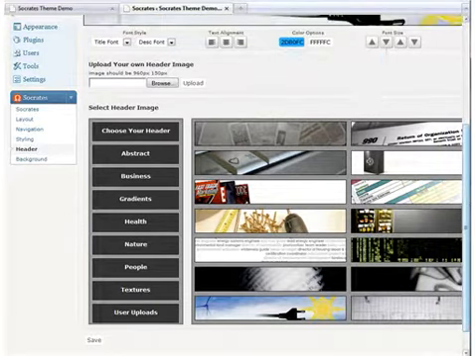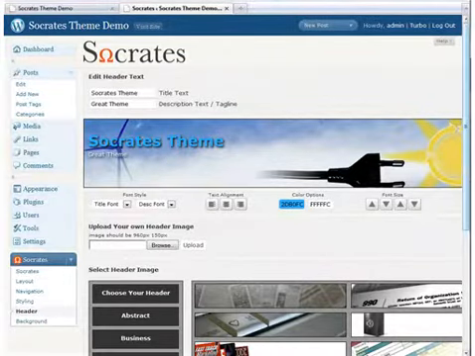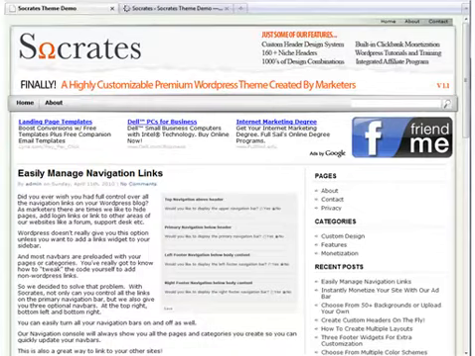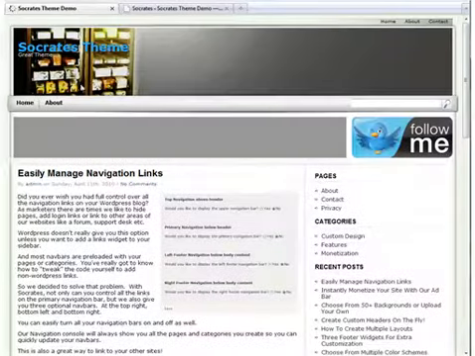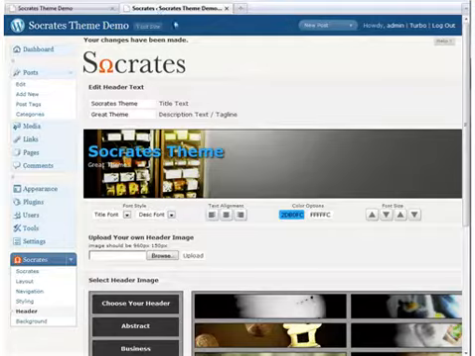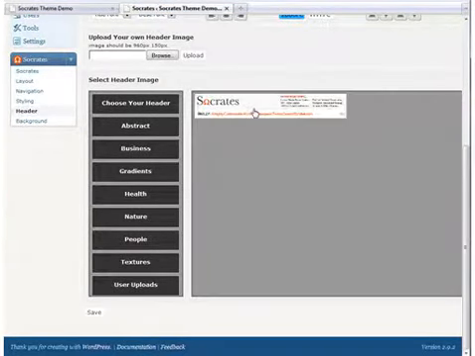So just think about how many different sites you might have, and literally you can, if you have a site about, let's just say wind power. So here's your custom header for wind power right here. And all I do is, let me go back to the one I had, and I'm going to click on Save, and I go back to Socrates, and I reload it, and you can see I now have a new header. So think about how many different sites you have and how you can quickly create a niche blog for that site using Socrates. But of course I want to put my old header back, so I click on User Uploads, click on that, and click on Save.